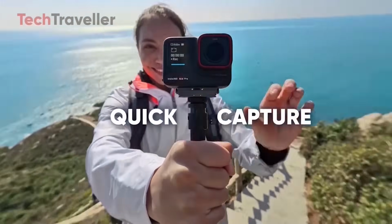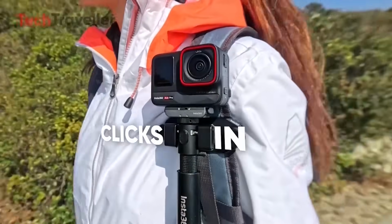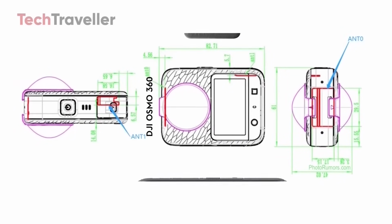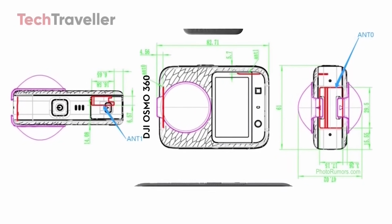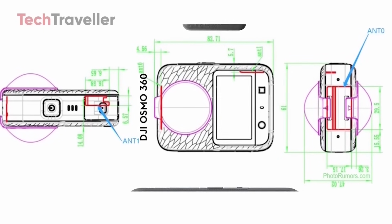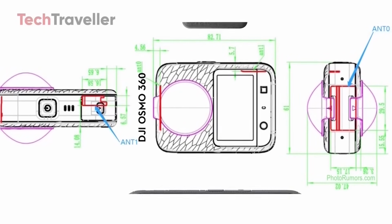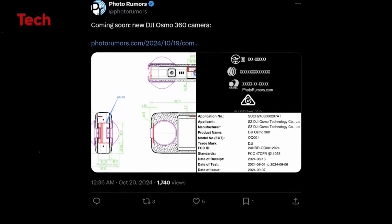The good thing is that DJI kept the action camera much more compact than most 360 cameras available in the market. However, the schematics also revealed two antennas on both sides, which shows DJI is focused on delivering stable wireless connectivity for seamless file transfer. And also for streaming.